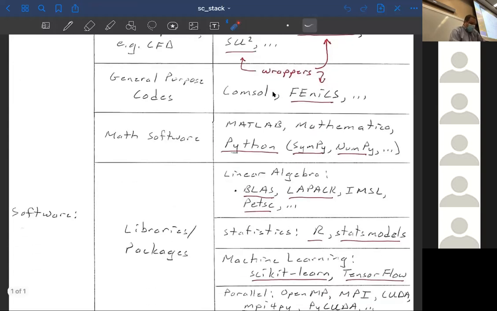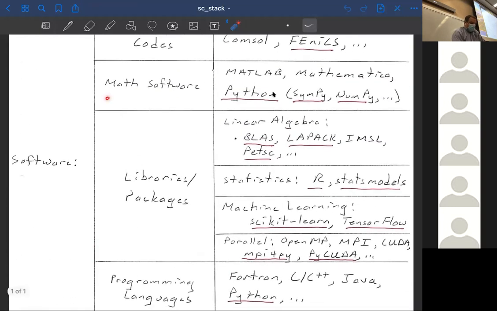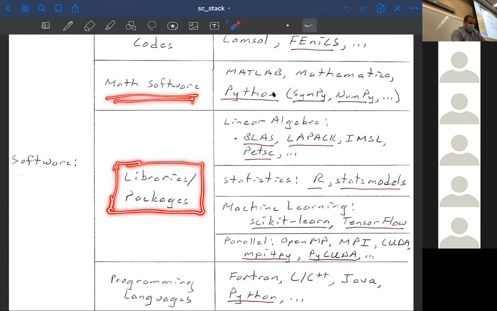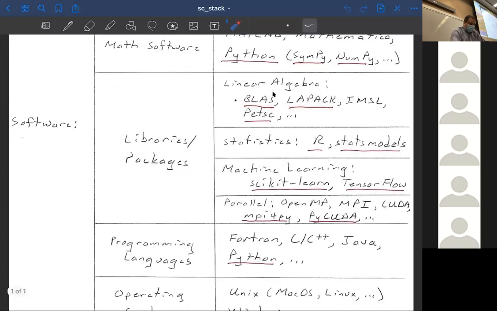When I was at your stage in our academic careers, my entry point was right here. If I wanted to do anything meaningful on a computer numerically, I had to write my own Fortran code to do it. We did not have math software in the same way we do today. We did have some libraries and packages. There's one here I've listed, IMSL, which isn't really in use anymore, but that was very common. It was developed in the 1970s. It's very, very efficient, written in Fortran, but basically it's been replaced by BLAS and LAPACK. And so we had some of these libraries and packages, but not many.